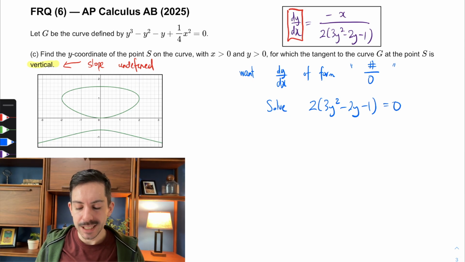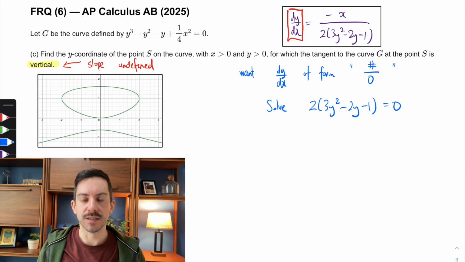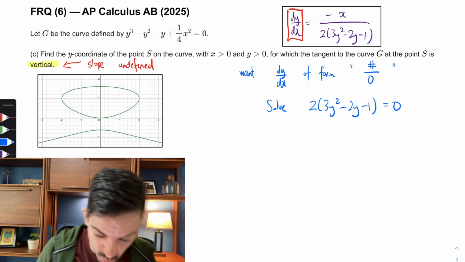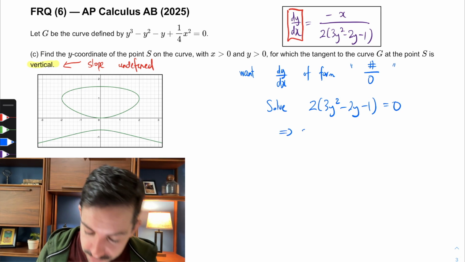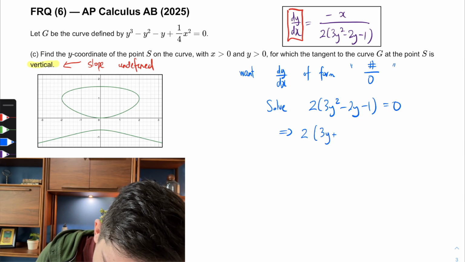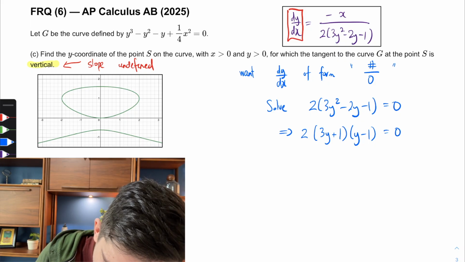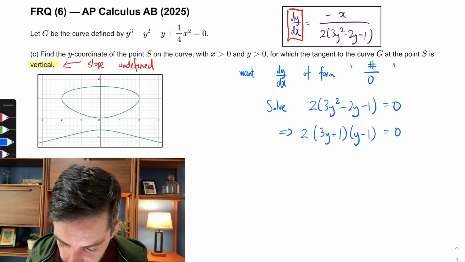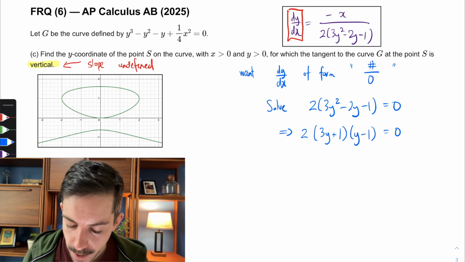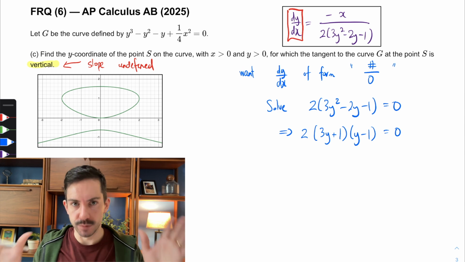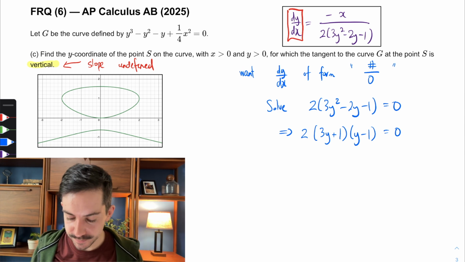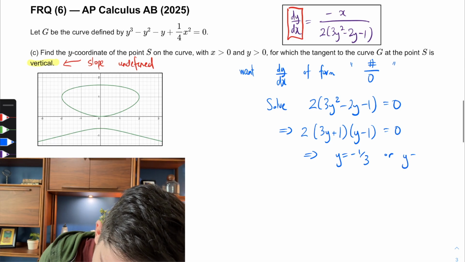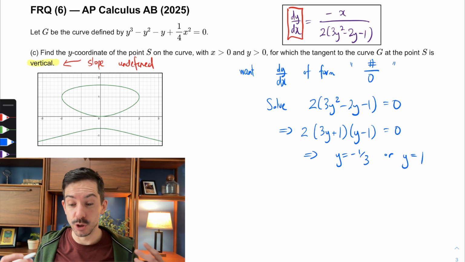Now I could factor this. That's the most surefire way to do this, just by inspection, by trying to split that middle term. We could try plugging in some y values, but however we solve this equation, that's all we have to do. So I'm going to get 3y plus 1 times y minus 1 is equal to 0. If we want to verify this is correct, we'll get 3y squared minus 2y minus 1, just using FOIL to expand those brackets out. Great. Using the zero product property, this tells me that y is either negative 1/3 or y equals 1. So I've got my two possible solutions.